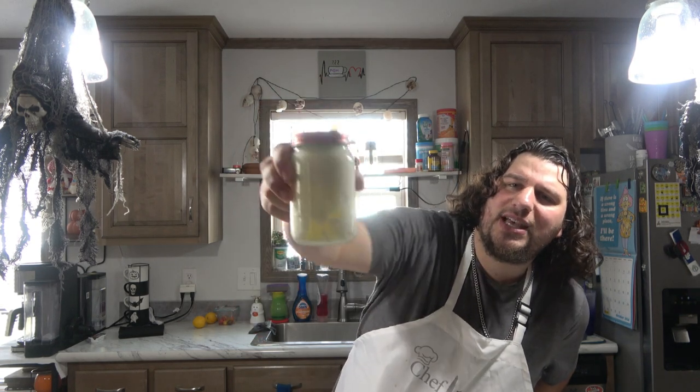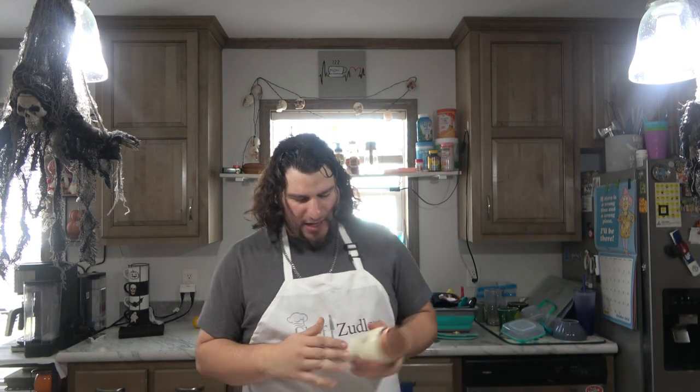You could look at that. It's coming away from the sides. I don't know if you can see that in the light. We're getting butter.